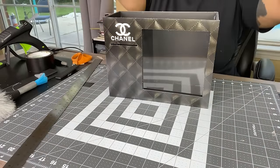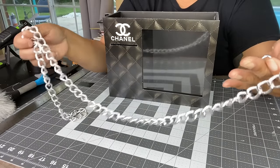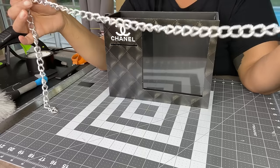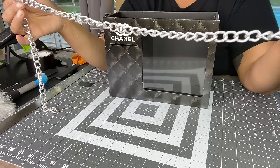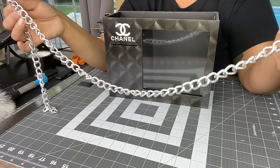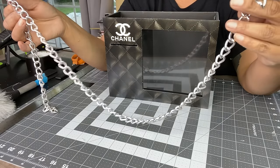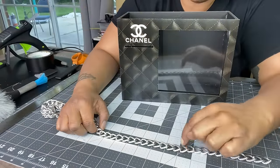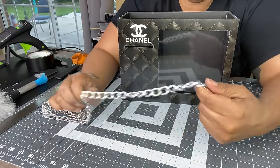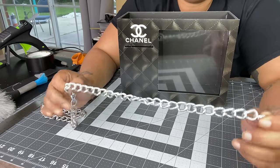So I bought this purse chain. Like I said, I haven't done this one before, but I think I bought a yard of it from, where did I buy this from? Hobby Lobby, I did. So a lot of Chanel purses have a cord going in here. So I might be creative and take a ribbon and put the ribbon in it. It's going to take me a second.